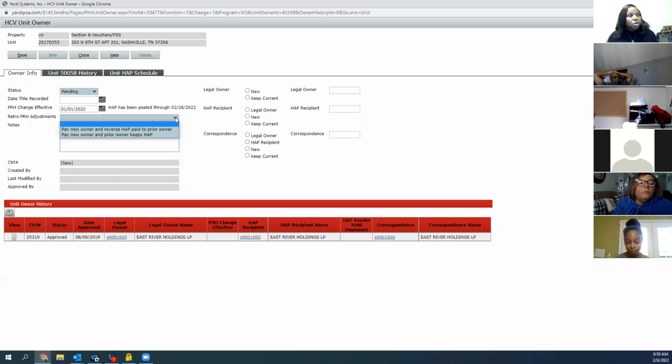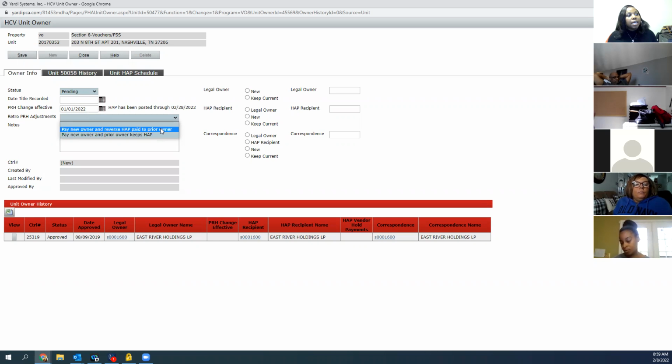It gives you two options. One, pay the new owner and reverse the HAP paid to the prior owner. When you choose this option, it's going to pay the new owner based off of your change effective date, and it's going to go and take back rents that have been paid to the prior owner.